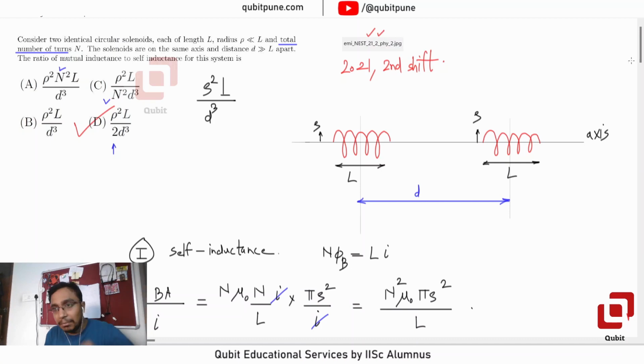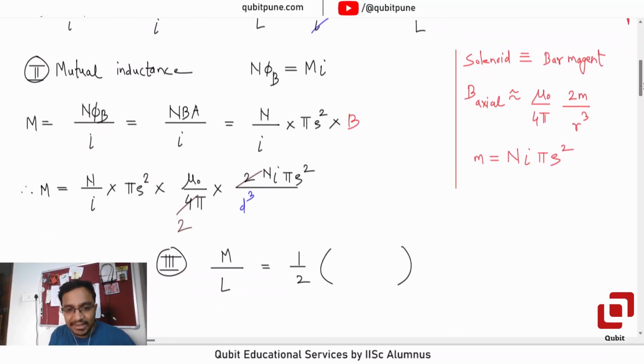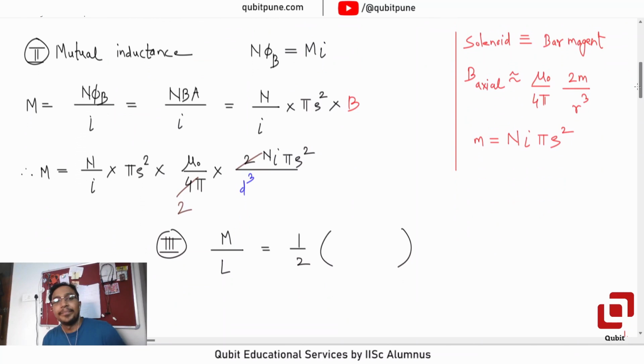Got it? But now, because we are practicing it, let us try simplifying it and see whether we indeed get that option. We should, and we will. So you can stop right there, but now let's complete the expression. Mutual inductance. Now need to be extremely careful here. Current, they'll get cancelled. Then 1 pi will also go. 1 pi will also go.